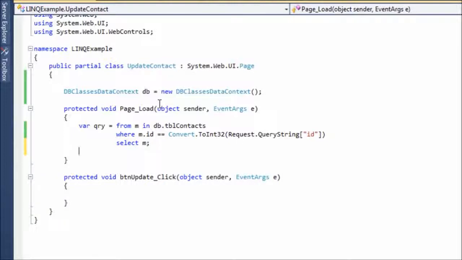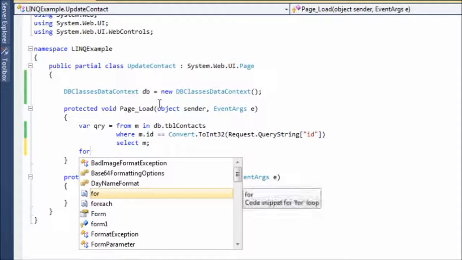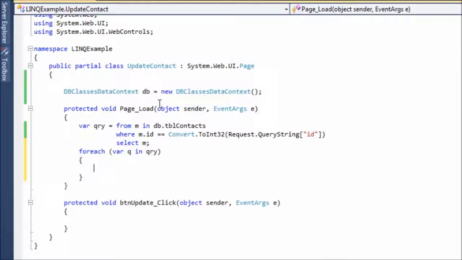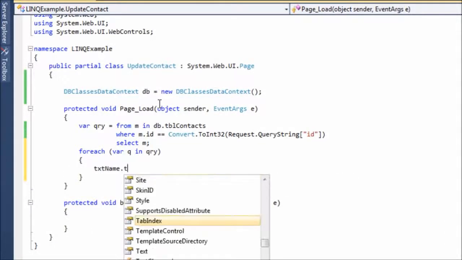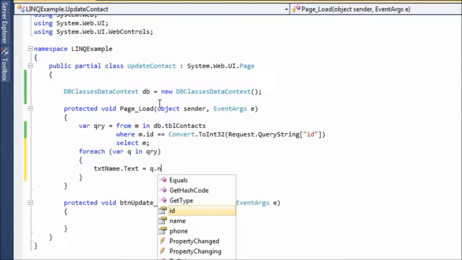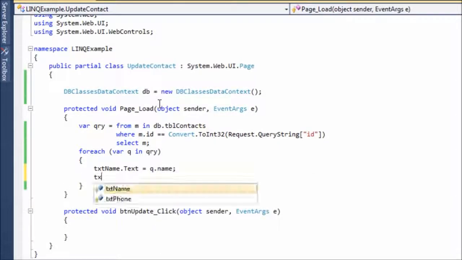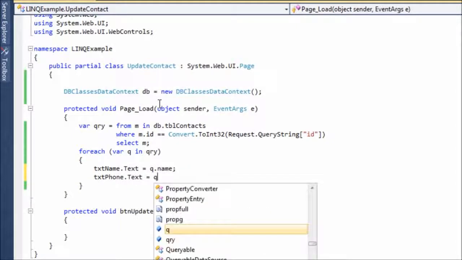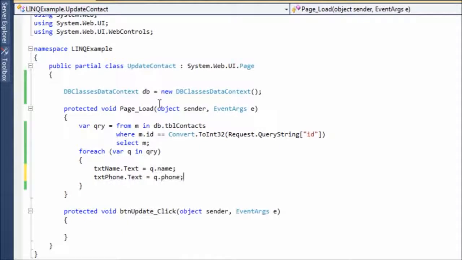Now we're going to fetch those values. So I write foreach, var q in qry. It's very simple: txtName.Text is equal to q.Name, that's it, and txtPhone.Text is equal to q.Phone.